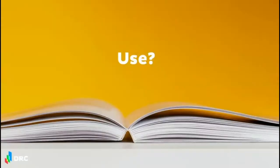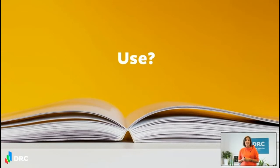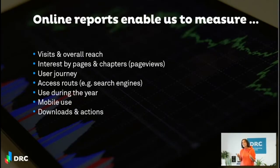So we investigate 5 online integrated reports together with Nexar, who provided those reports and also designed them. And here we use this potential that only online integrated reports provide us, because an old school report that was sent out by mail lands at the very user, and she or he does whatever he or she wants with the report. We have online reports, so we have the possibility to track visits and overall reach. Also, you have seen it today as well with Adidas, there is a possibility to look into page views. How do users investigate pages and chapters? What are the main chapters users access? And what are their journeys?